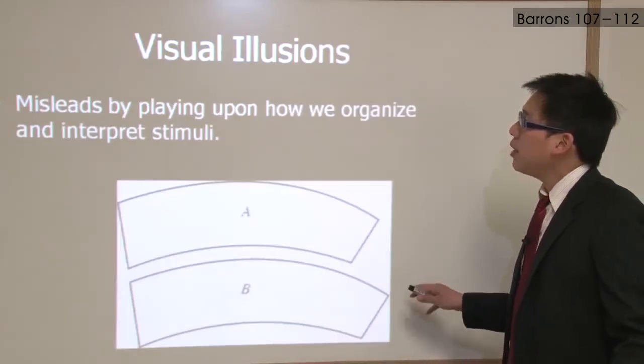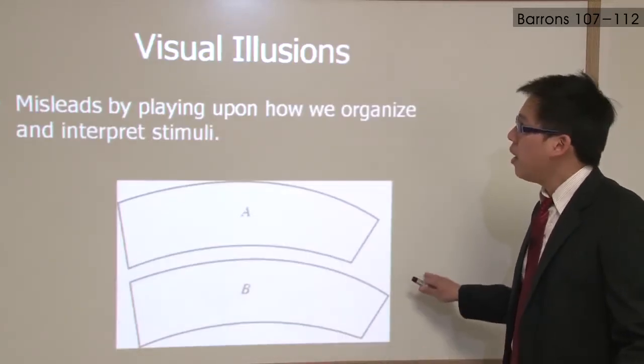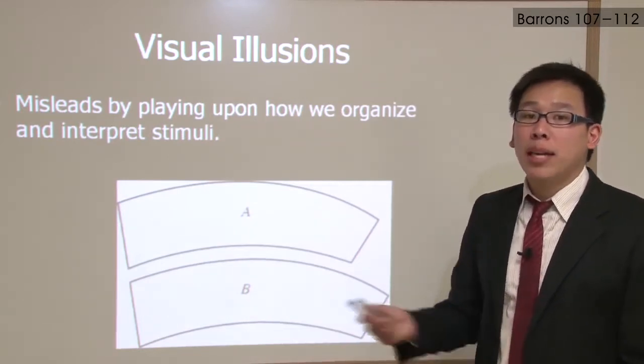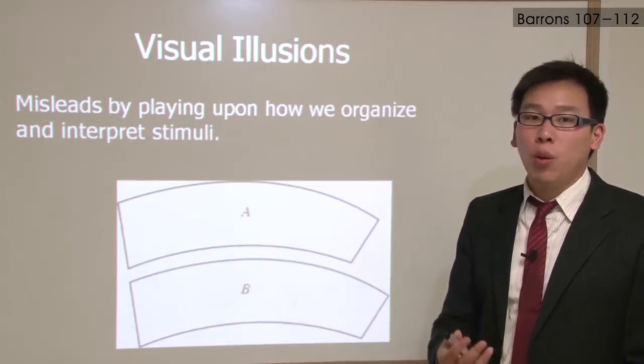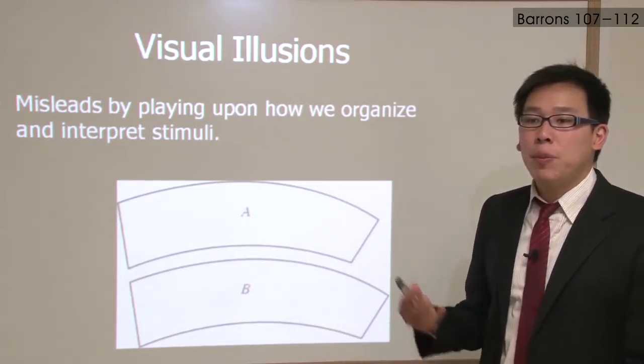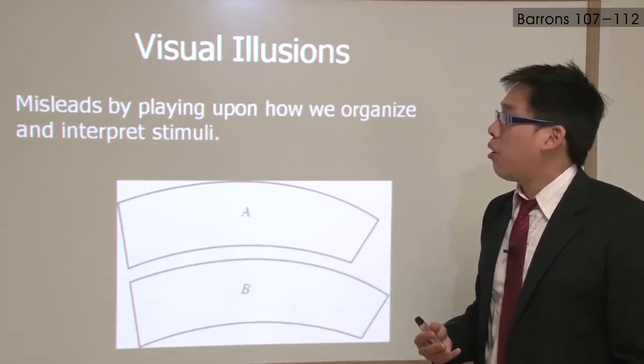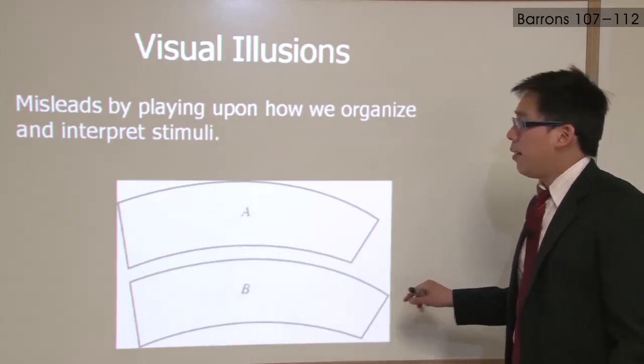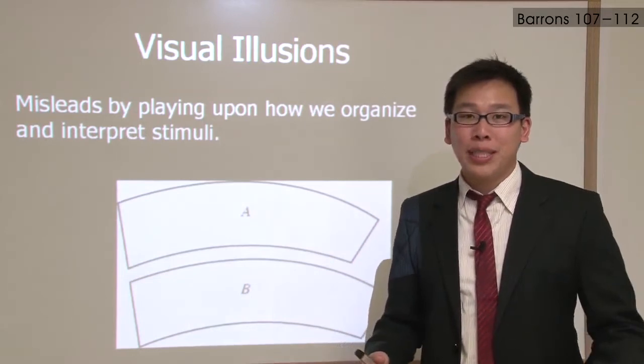Okay, for the rest of this session, we're going to talk about what we know about how we perceive information. How is it that our brain organizes information? And one of the most illuminating, most useful ways that people have found to understand how our brain processes information is by visual illusions. That is to say, there are certain things that play tricks with our perception, right?